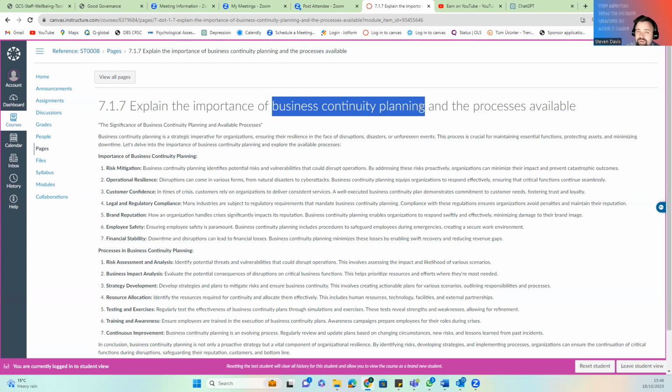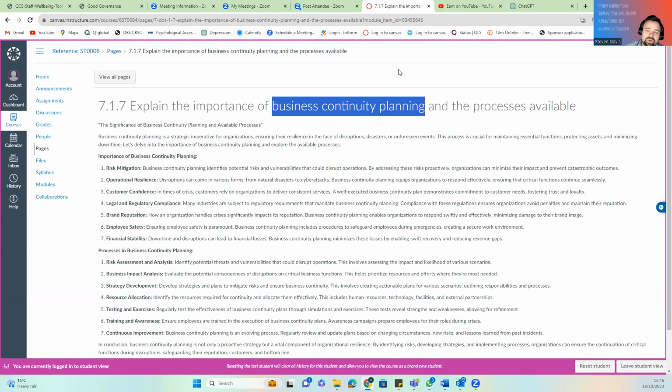But in your business continuity plan, how do you manage risk? How do you manage risk from a fire? How do you manage risk from a flood? How do you manage risk from the flu, COVID? So these are the business continuity plans that you're going to need. And in your business continuity plan, you need to show how you can mitigate against all factors. And those factors are going to be acts of God, cyber attack, and ill health and staffing.